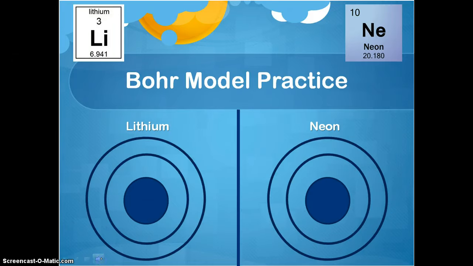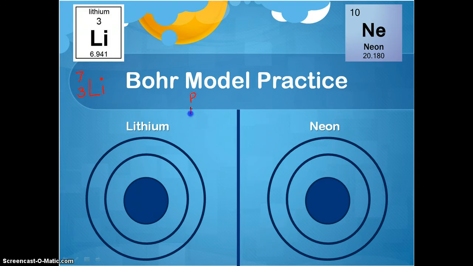So a couple of practice problems. We're starting with lithium. We're going to go ahead and write our symbol just like we did before. So I have my symbol Li. I'm looking for its atomic number. It is 3. And I am looking for its rounded off mass number. That comes to 7. So that goes on top. And then I'm going to calculate the PEN, and I'll do this right here.